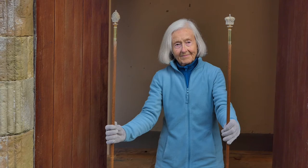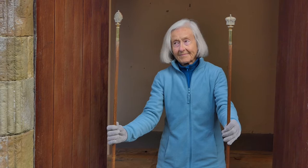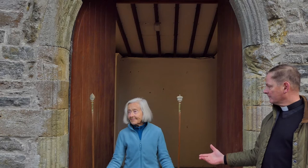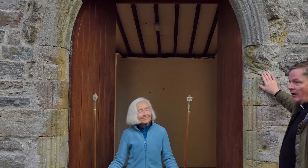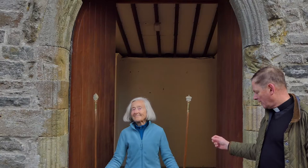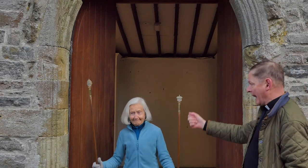And now I'm going to introduce you to Pam Norris, who is one of the two church wardens. Historically, the church wardens each carried one of these sticks, which were called wands. So we don't have any swords any longer, but the wardens still have their sticks. So the sticks were used in case people were causing trouble, coming to the entrance to the church, were going to cause a bit of trouble, and Pam could take her stick and encourage them to leave.